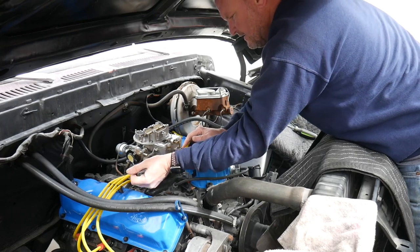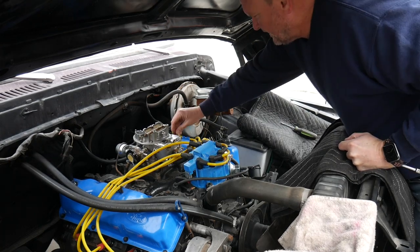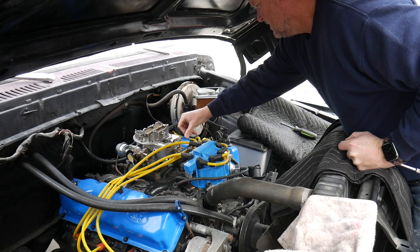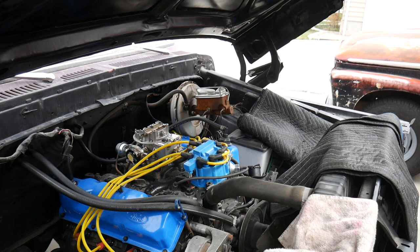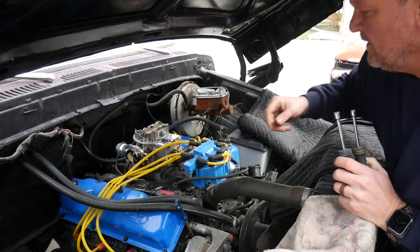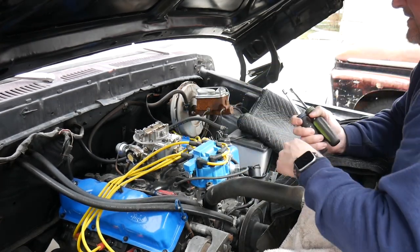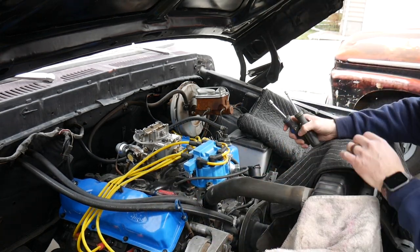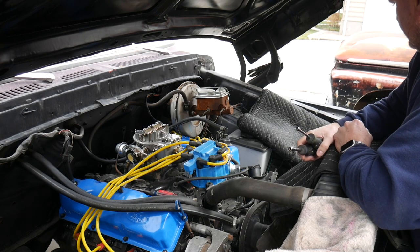Good and tight, so we don't have any leaks. All right, what did we forget? Anything? Full range of motion on that. I'm gonna need a flathead screwdriver so we can adjust throttle and such. Plugs are in, the wires are on. Now we just need a flux capacitor. Dang it.